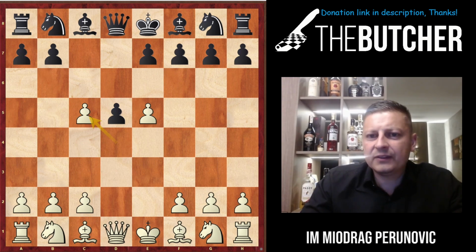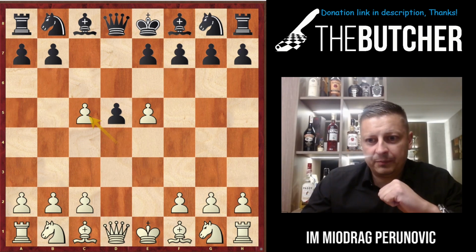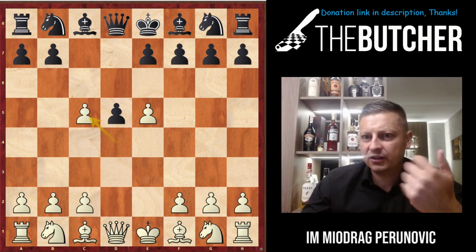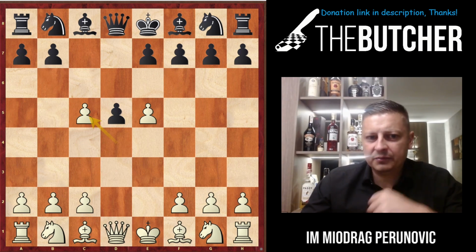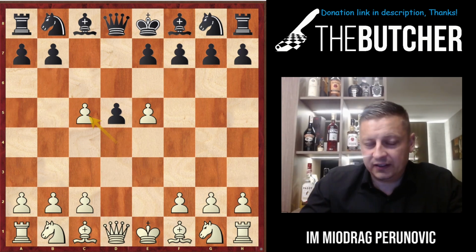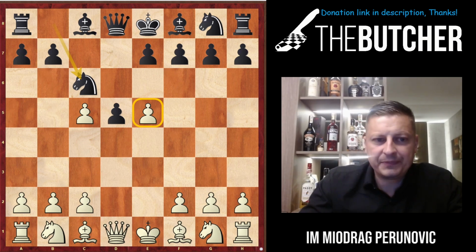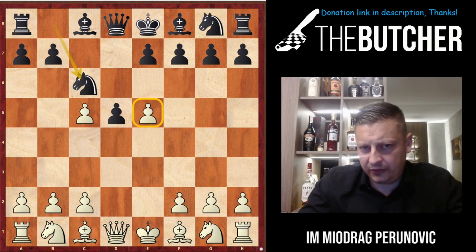When you take on c5, they in general have two options: to play e6 or to play knight c6. Statistically speaking, in the past, knight c6 has been absolutely the most popular reaction by black. But it's not the case anymore nowadays because of some computer move after knight c6, f4. Lots of people tend to play first e6. So let's go with first knight c6 and then we're going to check e6 at the fourth move by black as the main move. When they play knight c6, there are so many options for white.